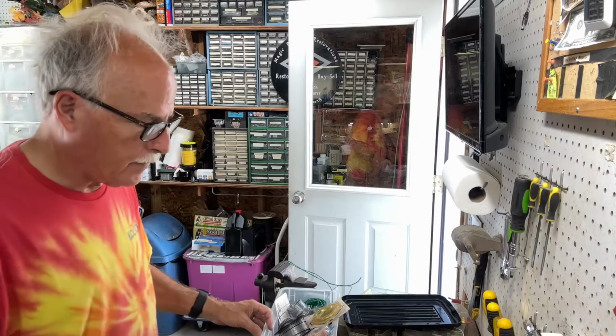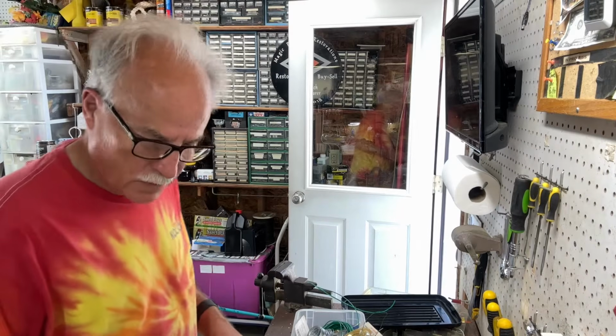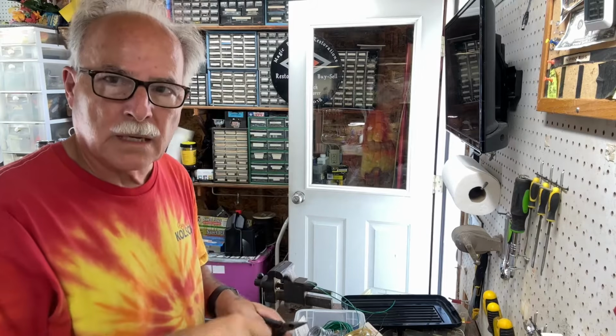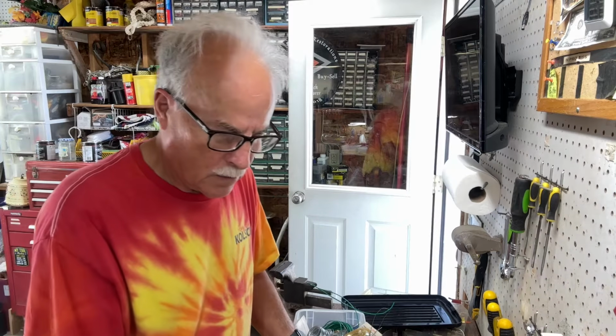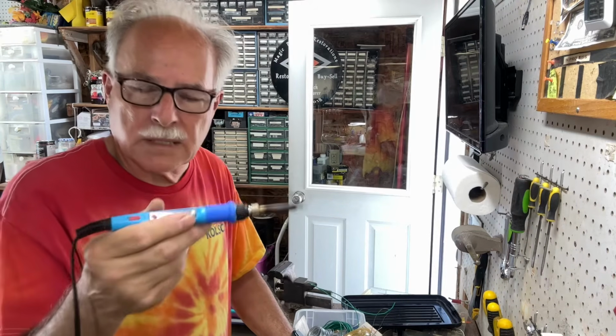So I got a tulip held over on my vise, and I was hanging onto the piece of wire with my needle nose, and I was trying to solder. And it wasn't going well. So I thought, well, a lot of heat sink in the soldering iron. So I cranked my soldering iron. I have an adjustable soldering iron. I cranked it up over 700, and that started to melt the solder. And I thought, okay, I'm good. And although it melted the solder, none of the solder was sticking to the little clip that I made.